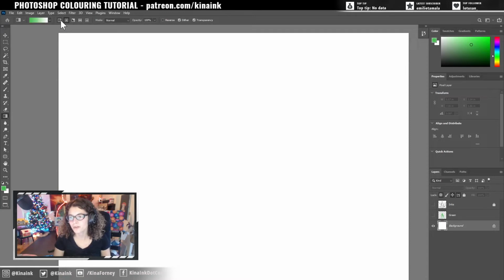I prefer to use the straight one, which is linear. Yes, linear gradient. I hit Shift, and then I click, and it forces it to be right or 45-degree angles if I hit Shift. If I don't hit Shift, it'll let me do anywhere. And that pretty much applies for a lot of things in Photoshop. If you want it to be forcefully done with a straight line, you hold down Shift.